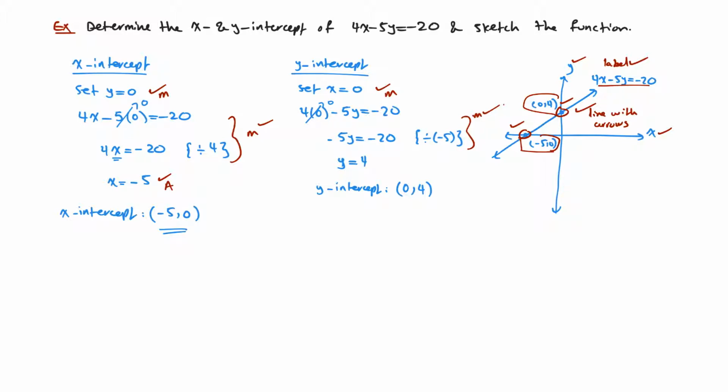So there's at least one method mark here. There could be another implied method mark depending on the difficulty of things that you need to arrange, and you need to finally leave your final answer accuracy. If the question asks for the coordinate, then you want to put it in coordinate form. If it just asks for the x-intercept, you can leave it as x-intercept is -5. Actually, let's just leave it as the coordinate all the time. And yeah, so for the sketch, everything over there, make sure you label your equation, you have a proper line with arrows, you have indicated your 2 points, and you have your x and y axes.